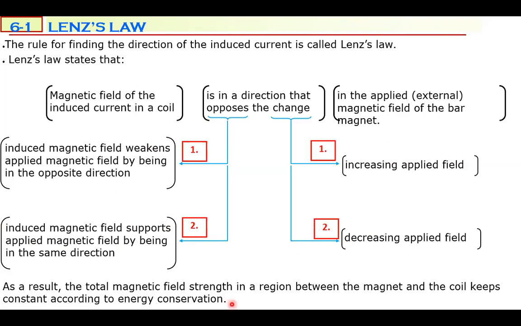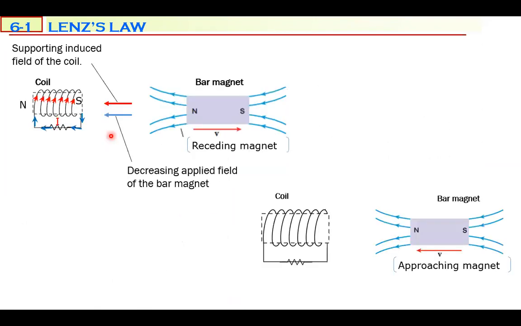energy conservation. Now I'm going to apply this method too, but as I said, this is the easiest one. I will also apply Lenz law to get the direction of the magnetic field and the induced current on this coil. For example, assume that a bar magnet with the N pole looking at the coil, S pole opposite, is then receding, moving away.